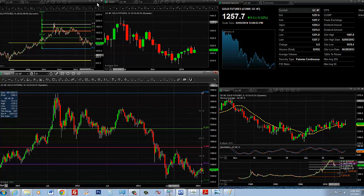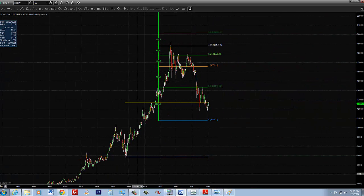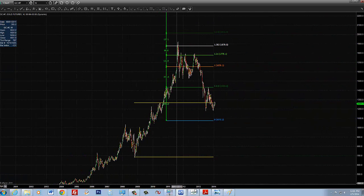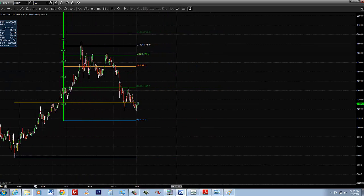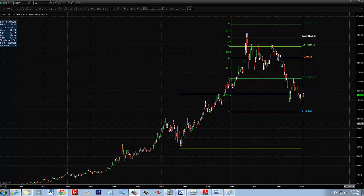Now, from there, there's also something that's called a Fibonacci extension. And on an extension, it's really part and parcel of the same thing. Again, you're looking at certain numbers, and let's go ahead and kind of line that up. And really what I did in this particular study is I did what's simply called a fib extension. And I looked again, this is really the beginning of this large rally right here. And as you can see from this chart, here's where it hits that 1,000 and then backs off. So if I look at the first real rally itself, take it from there to there, and then I do what's called an extension.